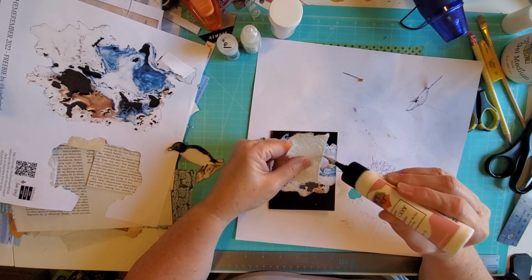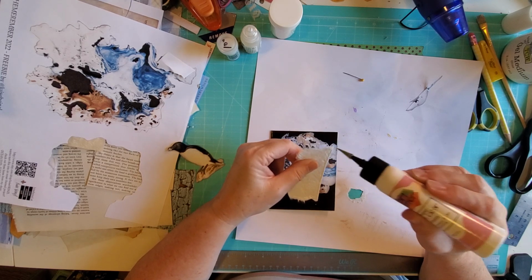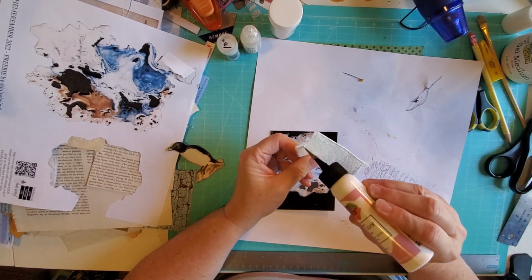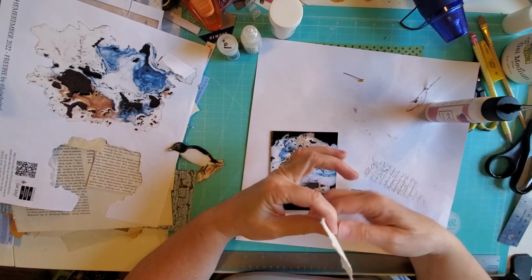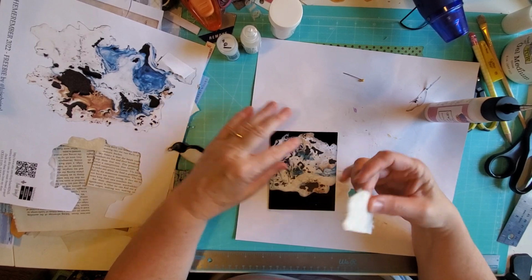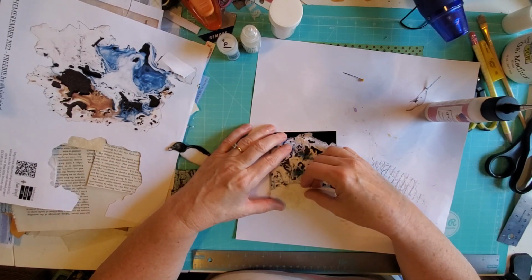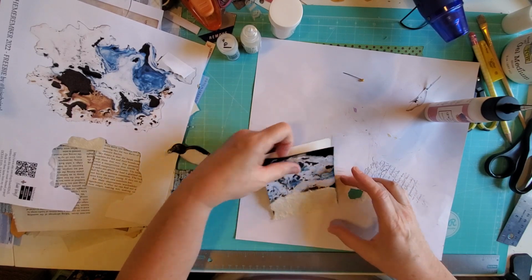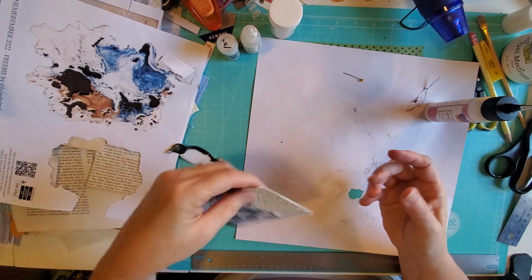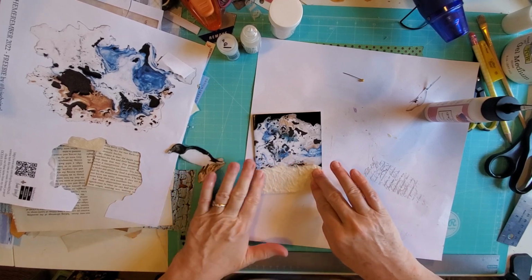But boy, I've got so much stuff just sitting here. And I keep saying, all right, it's sitting here, I'm going to just use it in a project or something. Or just take one day and use stuff that's on my table. But that never happens. And I think that's what was in that box, was stuff that I said at some point in time that I was going to use.